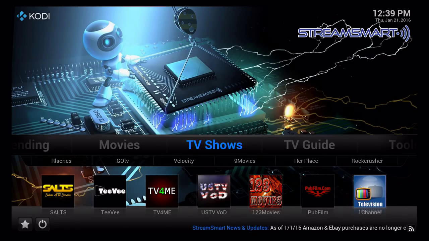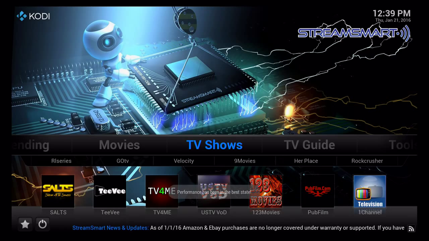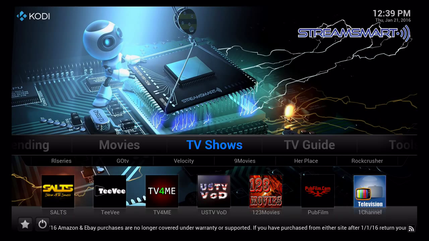Something else that I'll show you guys too here, one of the last things is if you hold down the menu button at any point, you'll see a little rocket ship, and it just cleans out the memory basically for your box. It's not necessary. I never do it, but some people wonder about it and they kind of like it.